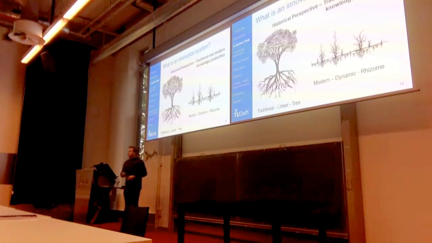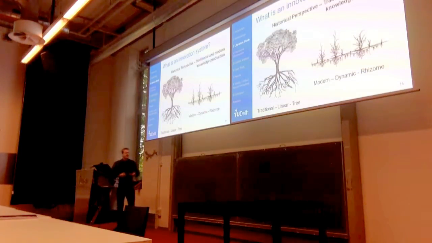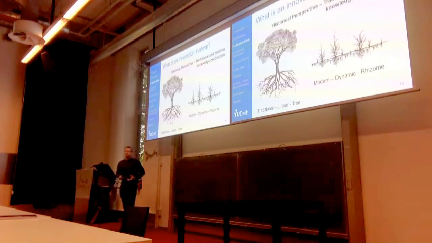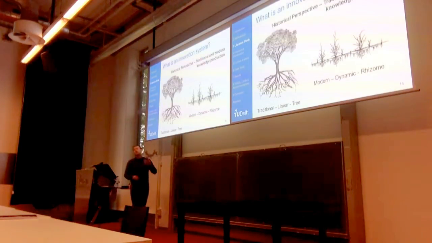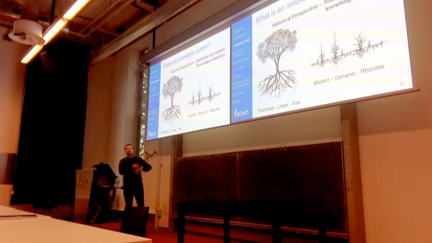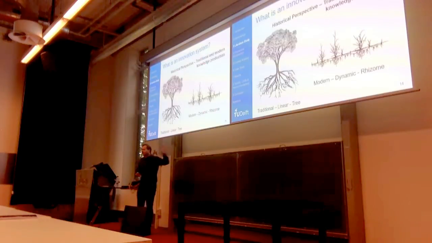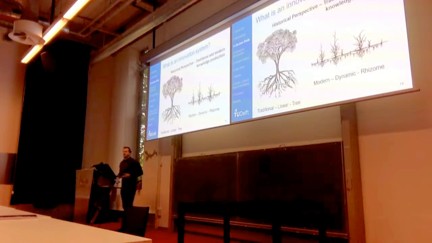Now, what is an innovation system? And for that I actually went into the historical literature of innovation and knowledge creation, and it appears that traditional knowledge creation takes the form of a tree when we take inspiration from nature. It behaves more linearly and is more centralized, so often from a university. Now, modern knowledge creation takes more the form of a rhizome, which for example is ginger or bamboo. And it's more dynamic, more decentralized, and actually, I think it can be clear that the last form of knowledge creation is more applicable to the situation that we need.